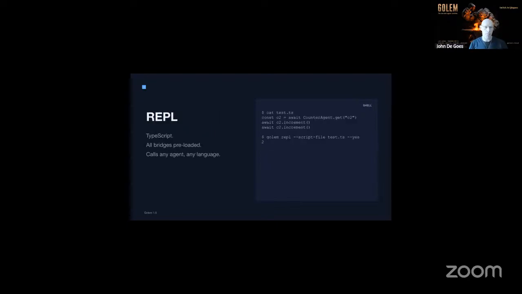Our REPL is better than ever. TypeScript REPL here. You can see that is the standard. We're heavily investing in making that TypeScript REPL even better. You can use the TypeScript REPL for Rust as well as Moonbit and Scala. At some point, I think we will have a Scala REPL. We tried the Rust REPL, but it didn't work out so well. And I don't know about a Moonbit REPL. I don't even think we thought about that. But the TypeScript REPL works great, and it works great for all the languages out there.